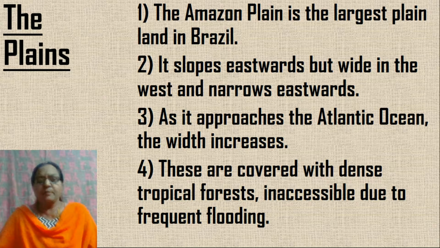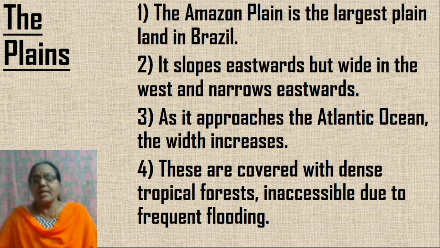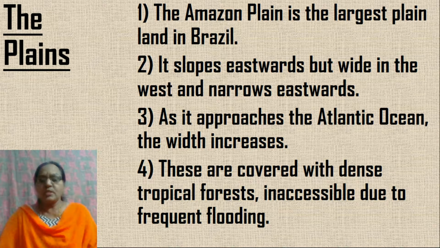more. Another important thing that you'll have to remember is that the Amazon plain is very dense because of the heavy rainfall that this region gets. We have dense tropical forests, and this region has become very inaccessible because of the equatorial rainfall that it receives practically every evening, and this also results in frequent flooding.